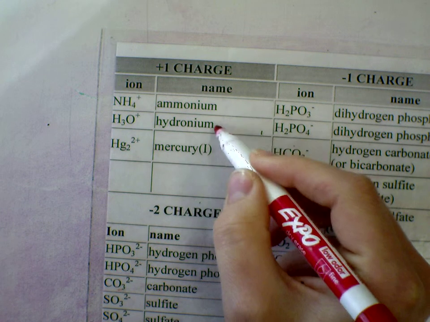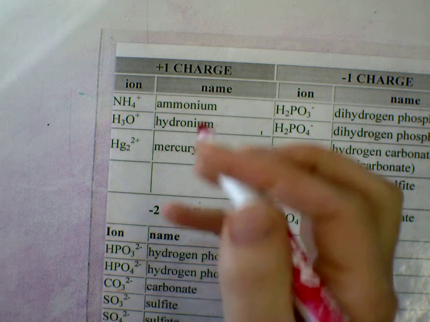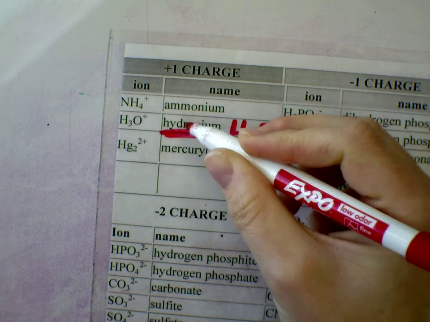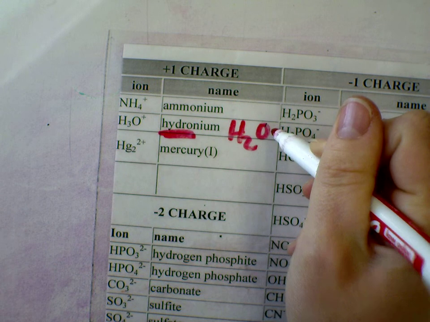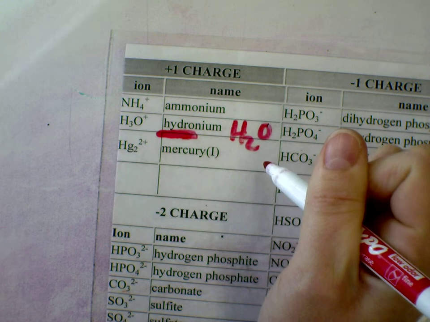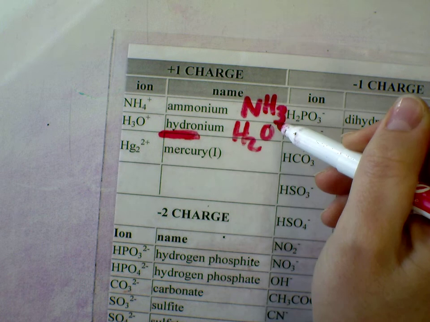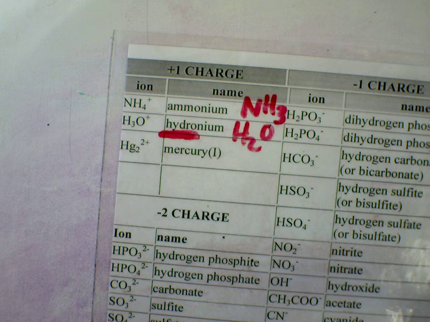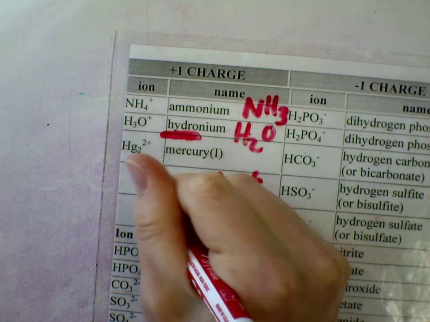A lot of students mix up ammonium and hydronium, or hydronium and hydroxide. Hydronium starts from water, H2O, but it has an extra H on it. There's H3O, so there's an extra proton. That's what makes it have the positive charge, so it comes from hydro, water, so maybe that's an easy way to remember it. Ammonium comes from ammonia, which is NH3, and there's an extra proton on it. You're going to notice that a lot of these ions just have an extra proton on it, and by proton I just mean an H+. Okay, so that's our proton.